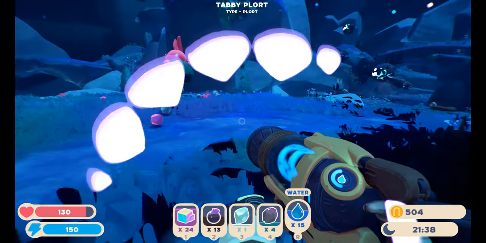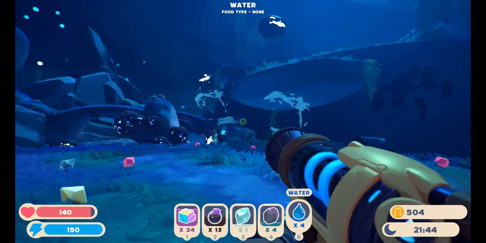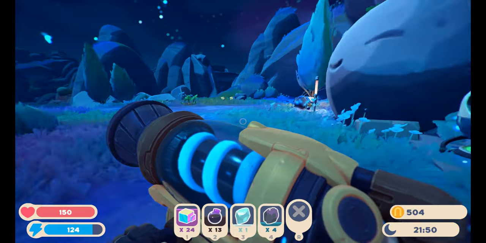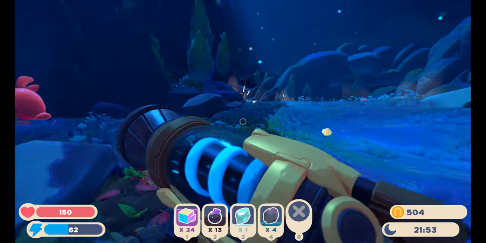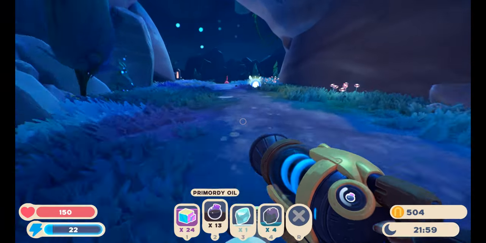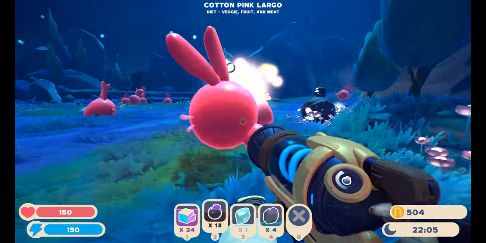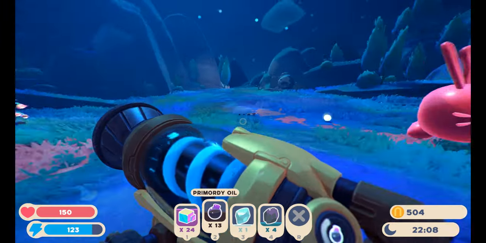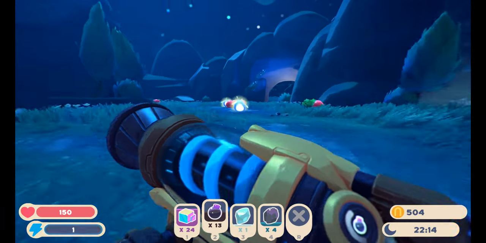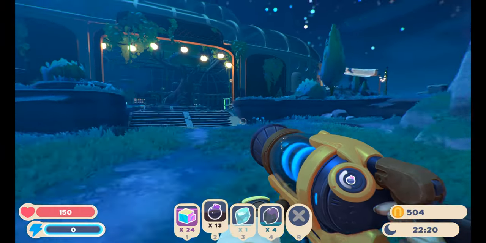They've changed the way water looks now, so. Ah! No! Where are you? Oh. Seems like tar are a lot more agile. Now that I've got enough radiant ore and primordial oil to last me a lifetime and a half, I'm gonna head home. Wow, water really does not have the splash it used to. It used to splash a wider area. Now it does not splash a wider area.